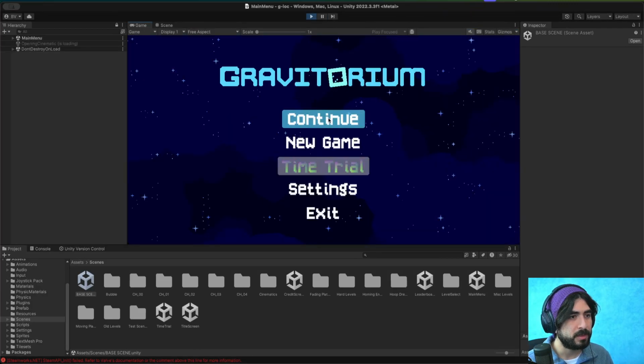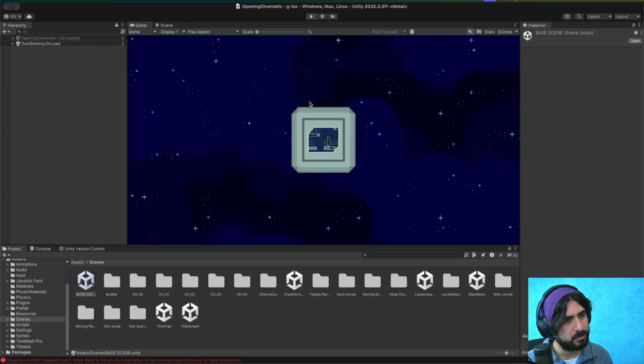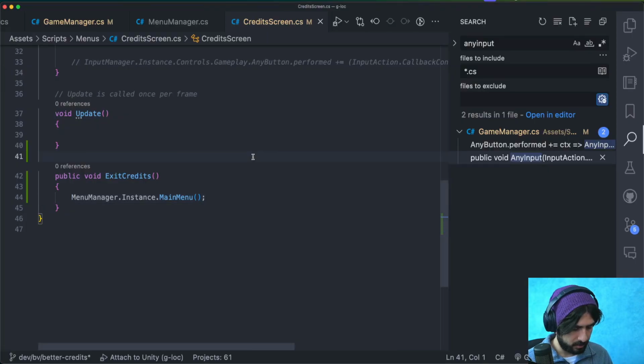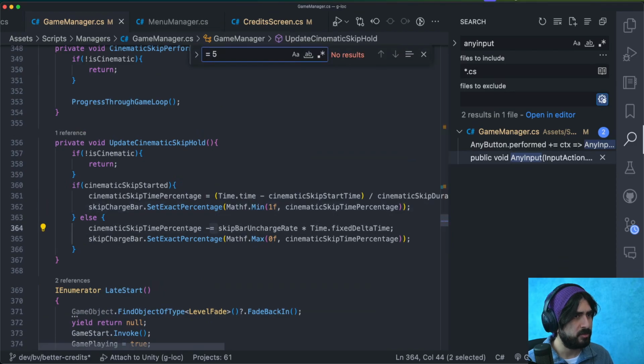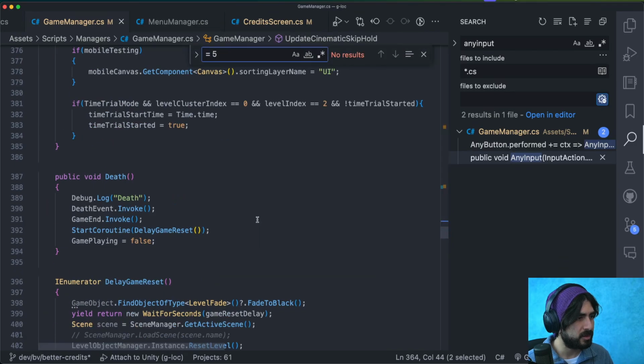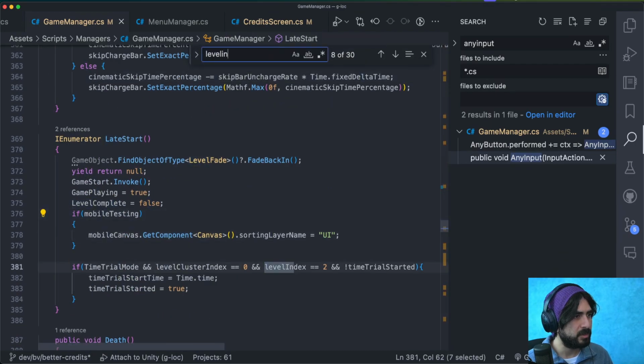Okay. Continue. Why am I going into the cutscene? Game manager equals 5. Oh, my hack isn't in here anymore. Yeah, it was level index.